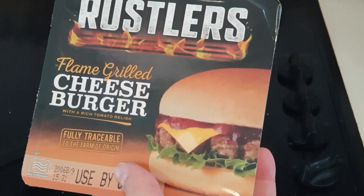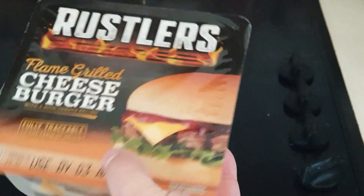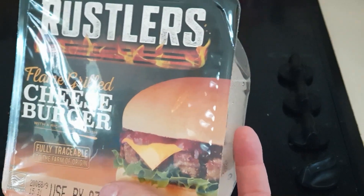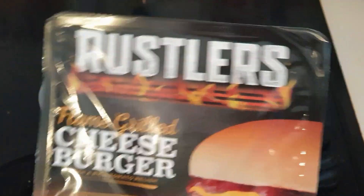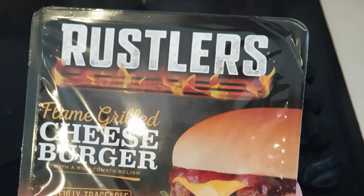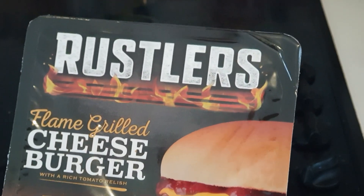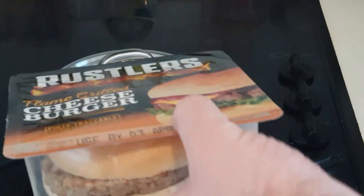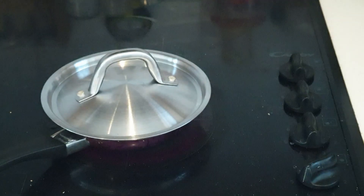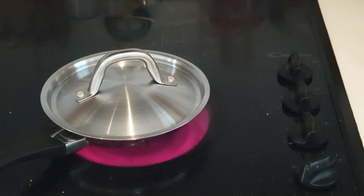I have a slice of bacon I've already cooked, I'm frying an egg, and I'm making this into a breakfast burger. I'm even going to fry the little burger and toast the bun — I'm not going to microwave anything, I'm going to make it taste as good as I can. This is probably the last one I'll get for a while because there are queues outside the shops. It's day 11 of our isolation because my wife has had a serious cough. This is just what we do here on Bad Food Blog — we're making bad food better.